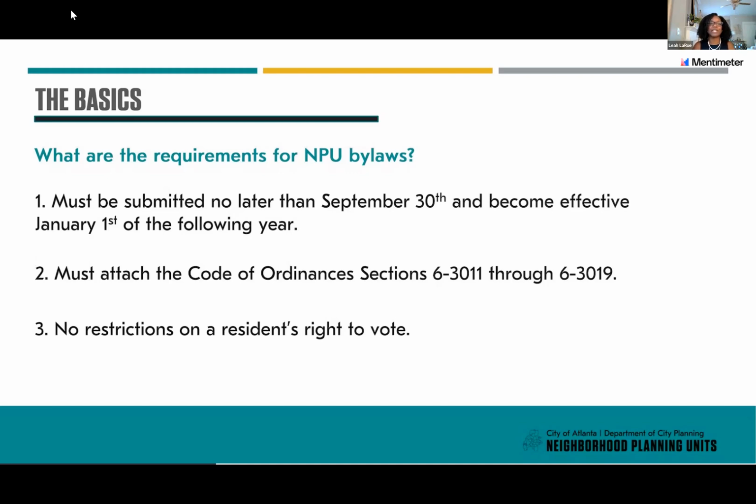Third, there must be no restrictions on a resident's right to vote. I'm glad that no one suggested that you have to have attended 3 or more meetings in order to vote on bylaws. I'm glad you know that. There may be no restrictions on a resident's right to vote for bylaws.